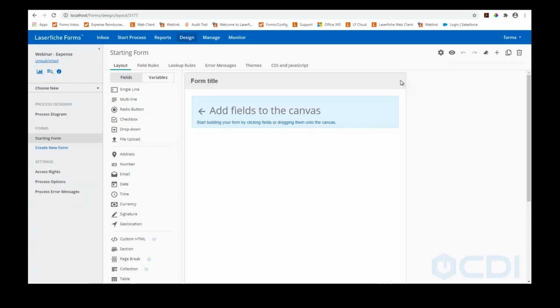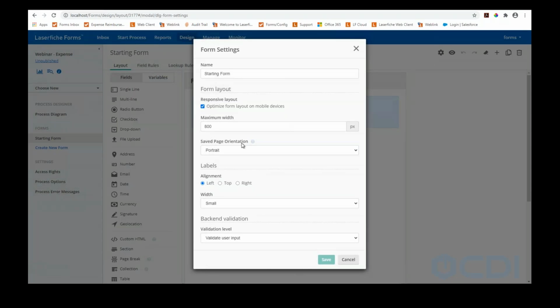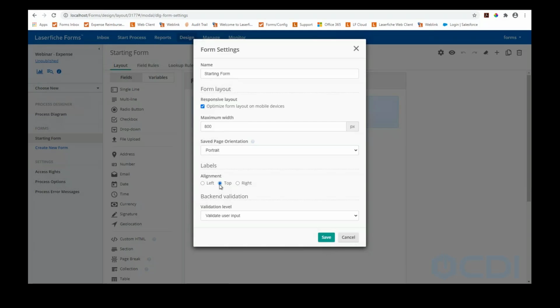Now, the first thing I always do here also, and this is, once again, personal preference. You're going to hear me say this a lot. I have a lot of preferences. I've built a lot of forms over the past couple of years, and so I have these little idiosyncrasies, things that I prefer. One of them is where the label is located. This is just saying that when you have an actual field, like name or date or anything like that, the label is above it rather than to the side. I think the side just gets a little bit squished. It's kind of hard to read. So I always put it on the top.